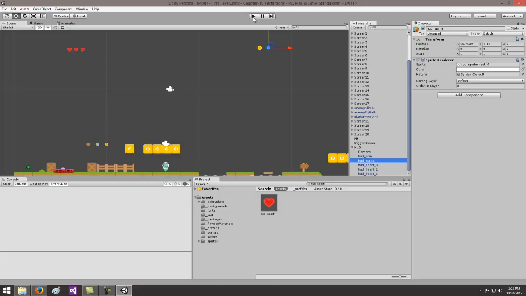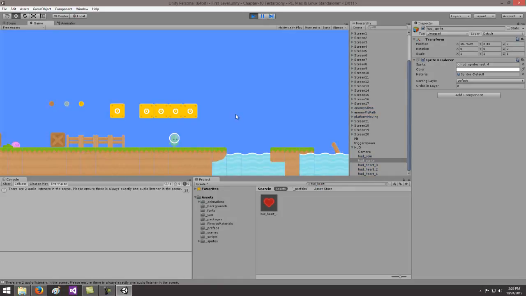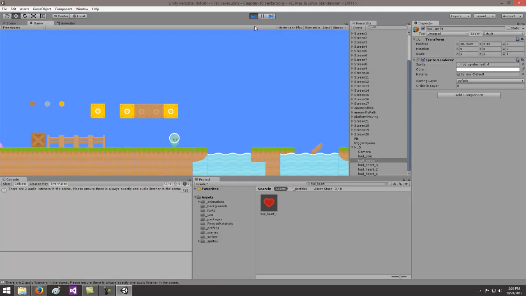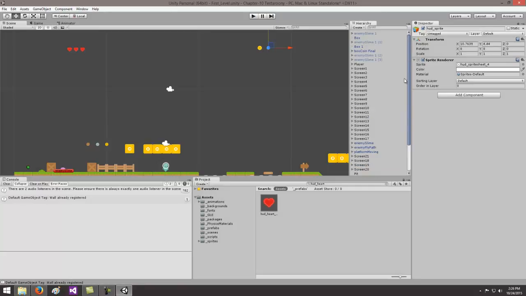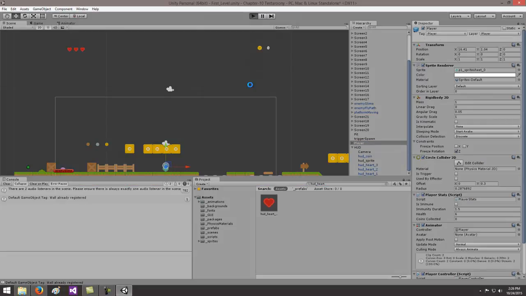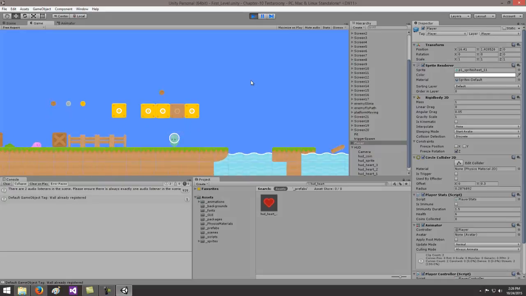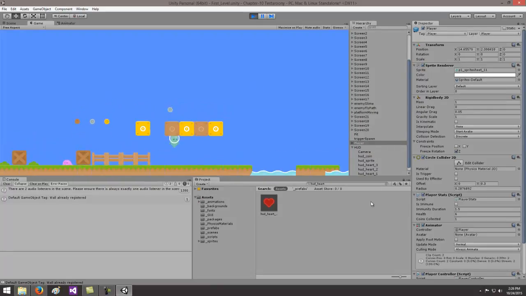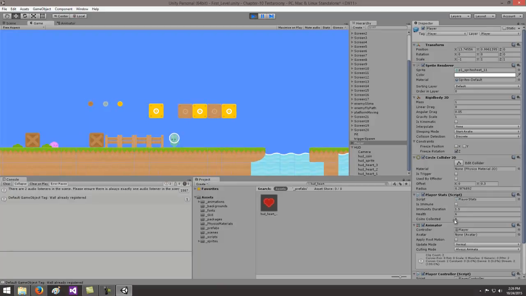Before I do that, just to make sure everything's working, I want to make sure I can still collect coins. Yeah, so you see how the coins are stopping, they're going into my player. If I click on player, I need to move him down to the bottom too, so I can keep an eye on that. Let's watch his coins collected down here. You can see the coin collected went to 1. And now he's got 6, so everything's working fine up to this point.